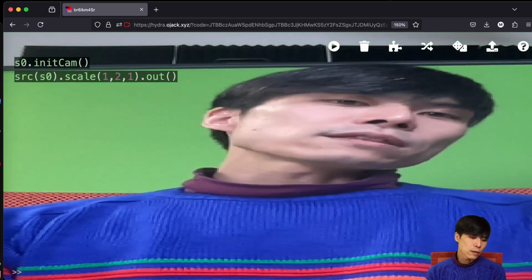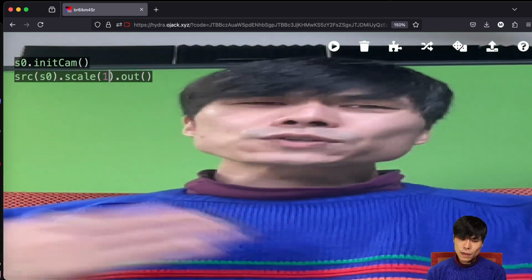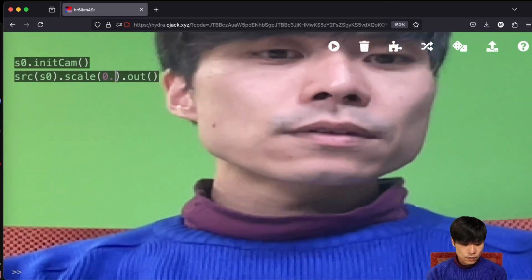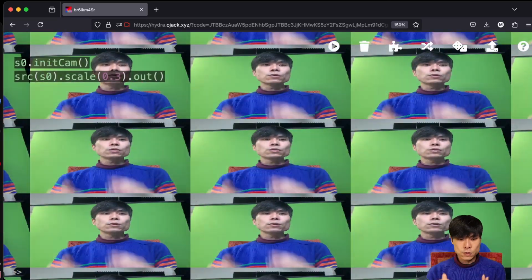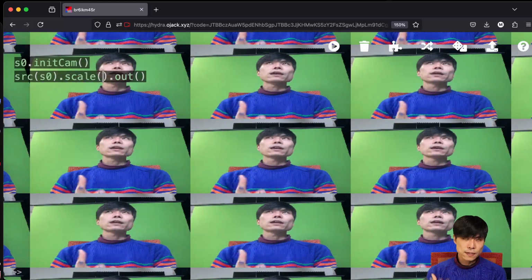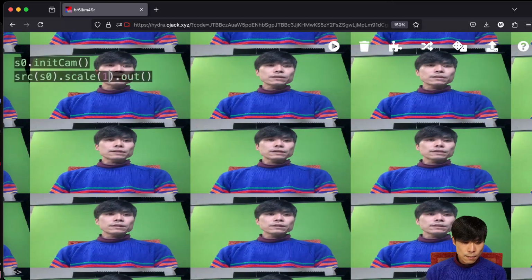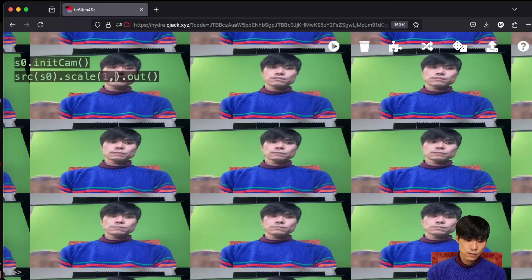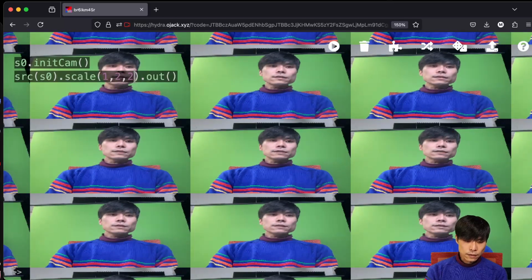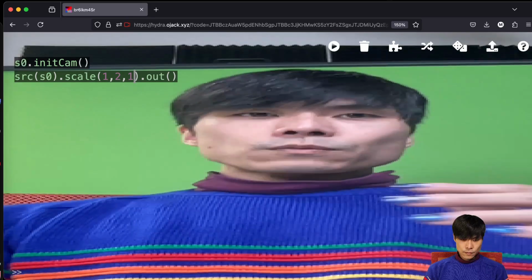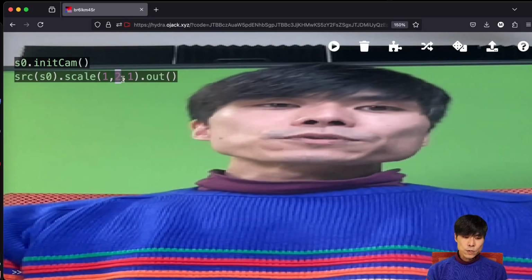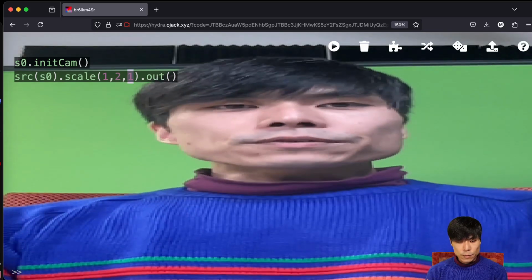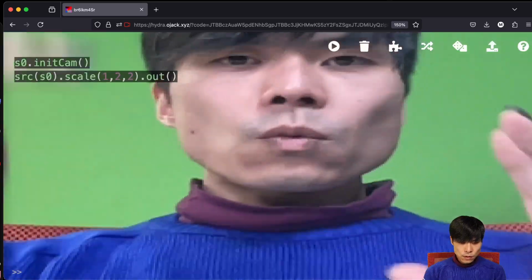I think the rationale was that you just take one parameter and it will make it evenly scaled, bigger or smaller. So it's quite handy if you want to take scale as something that takes one parameter. But if you give 3 parameters to scale, the second one corresponds to the horizontal direction or x-axis, and the third parameter corresponds to y direction.